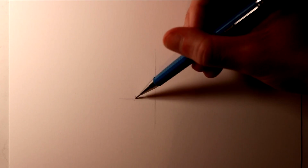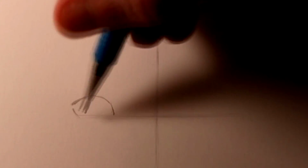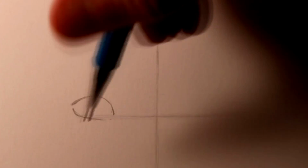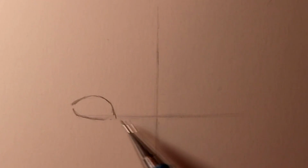As you can see, I started off by sketching some guidelines, and I drew a vertical line at the centre. Then I placed a horizontal line to help me align the fox's eyes. From there, I started drawing the first eye. And from a front view, the fox's eyes are quite elongated at each corner, and they also have a slight angle inwards down towards the nose.